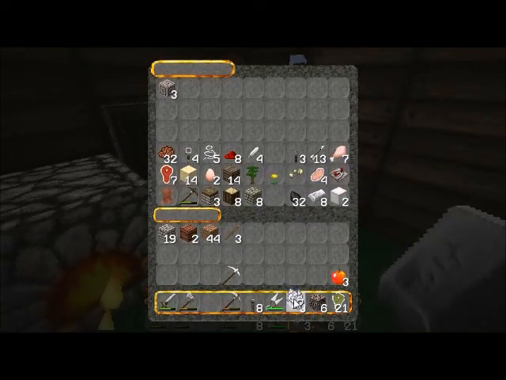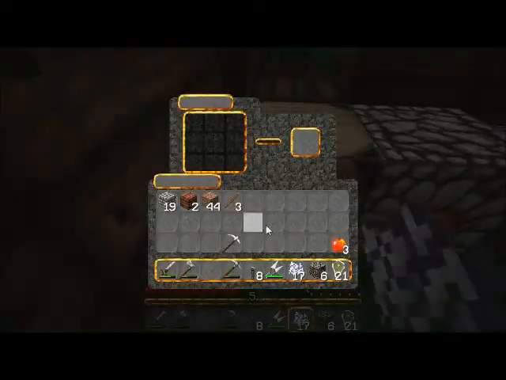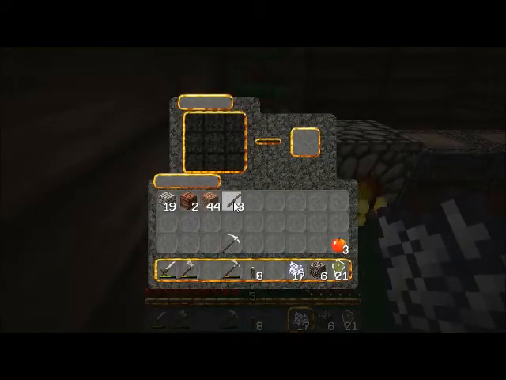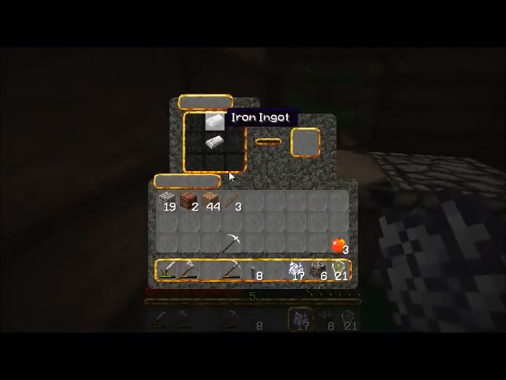Okay, so today we're going to also take some bone meal. Some bones and some meal. And, where's some iron ingots? I do want to make an iron sword. So, we'll do that.